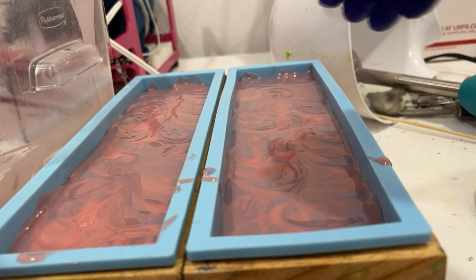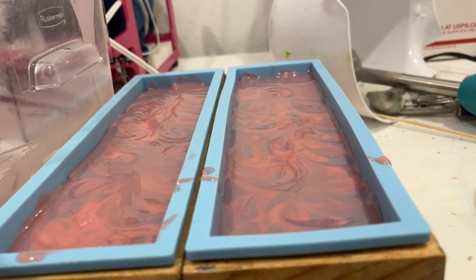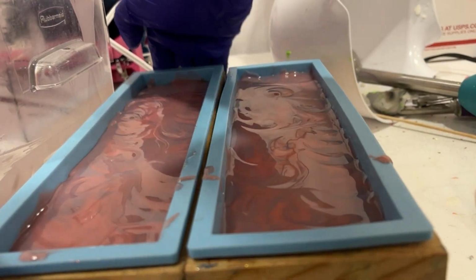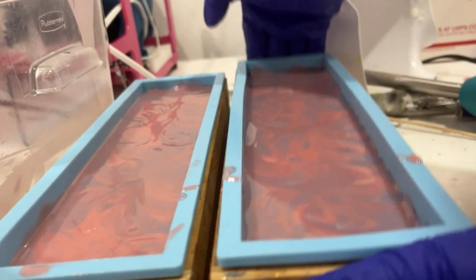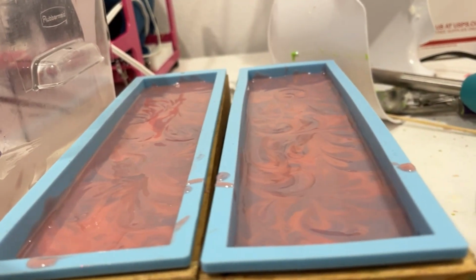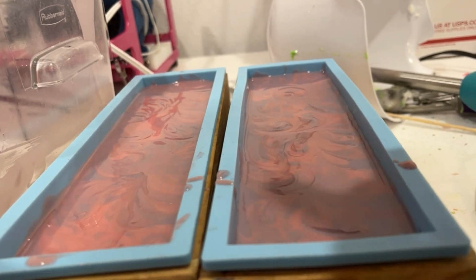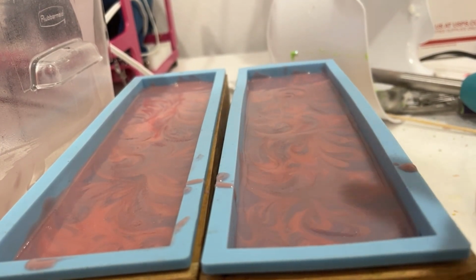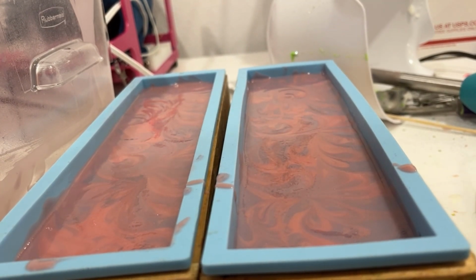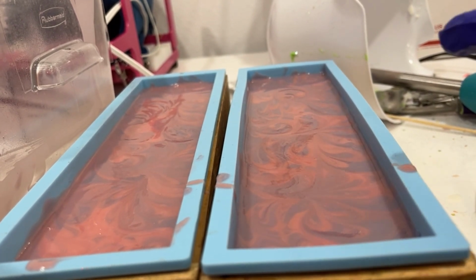Okay, now I'm gonna bang these down a little bit. I don't necessarily have to because it's pretty thin, but let's just get any air bubbles out. Sorry for the shaking. And then spray the top with alcohol. This prevents soda ash and can help pop any air bubbles at the top.